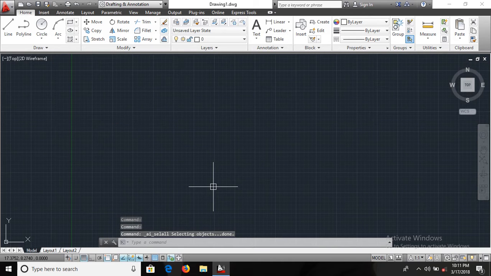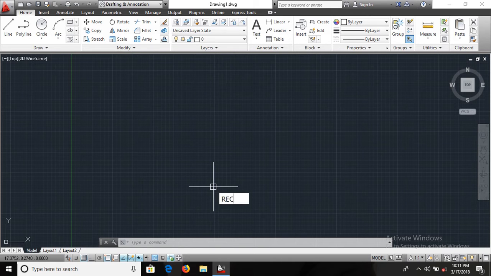But the rectangle also has some other options here, friends. The rectangle also has different types of modes, so I'll explain them to you. First, rectangle with fillet. What is the exact meaning of fillet? If I need to give rounded corners to my rectangle, how can I do it? I can turn on the fillet and then make the rectangle, and it will be possible.